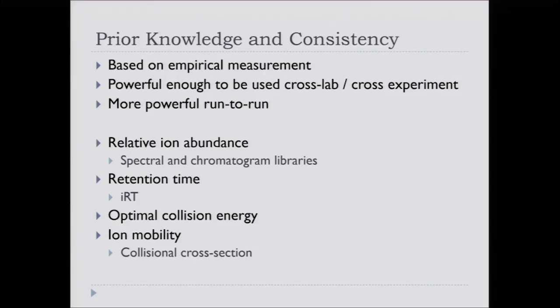But as you've seen in a few cases already, relative ion abundance across a set of samples is a really powerful way of knowing that you're measuring the same thing over and over again. And retention time, we share by using iRT. But again, we don't expect peptides to be changing their retention times all over the place when we're doing an experiment. If we see that kind of thing, then there's some problem with our instrumentation. Optimal collision energy, which we haven't looked at too much here, is another property of peptides that we store and can use over and over again, and that we take advantage of as mass spectrometrists.